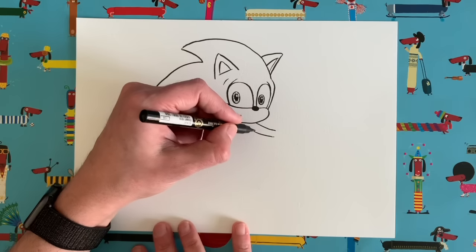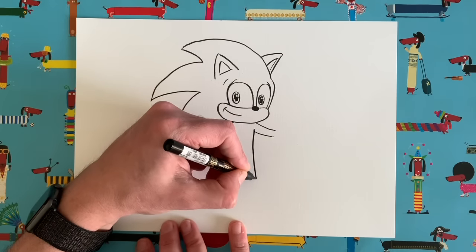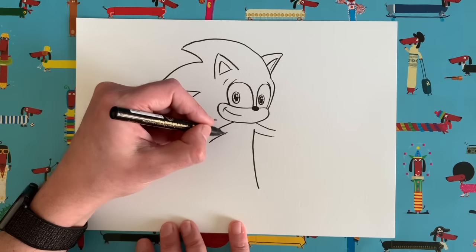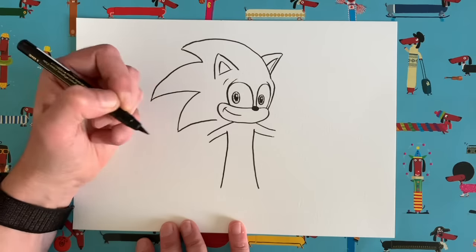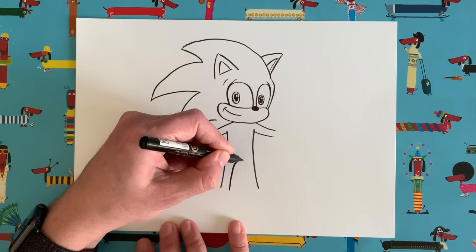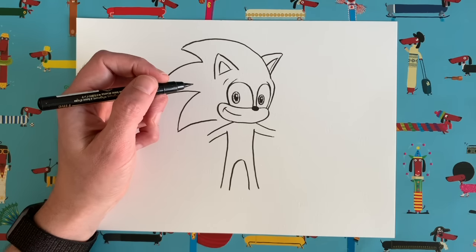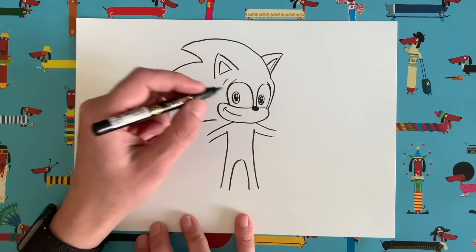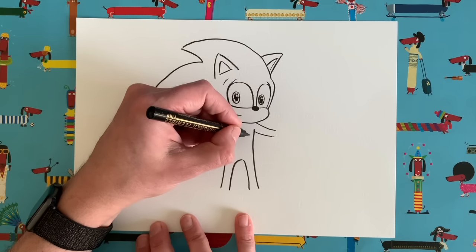Okay, now, his body, we're gonna do him standing up with his arms kind of apart like that. So we're gonna do a nice curvy line coming down to about there. That's gonna be one side of his body. Then we're gonna do another curvy line. Let's do it coming down to about there, like that. And then we need to give him two legs, don't we? So we're gonna put our pen next to the bottom half of that line. Going to come up in a nice smooth curve down and around to about there. And there we go, you can sort of see Sonic starting to take shape. He's got a little sort of white, or I think it's a yellowy sort of patch on his tummy.